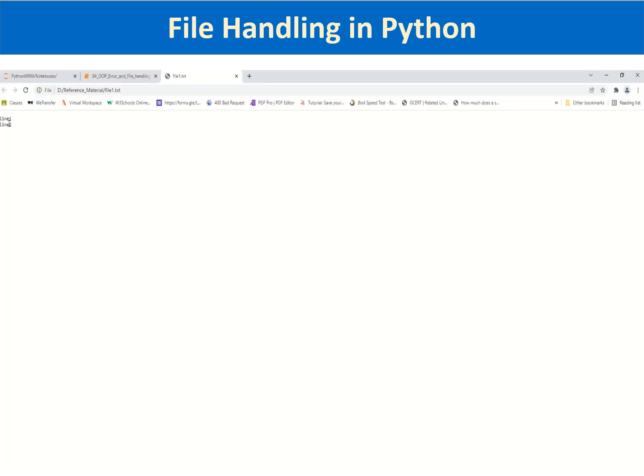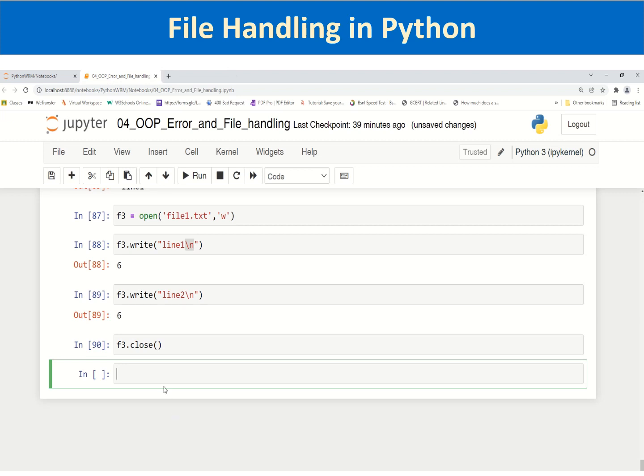So you can see that line 1 and line 2 are written on separate lines. There is another method for reading lines, the readline method. Similarly, the writelines method is there, and the readlines method is there. The readline method will read one line at a time.